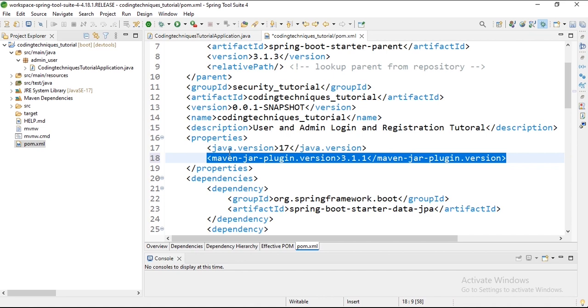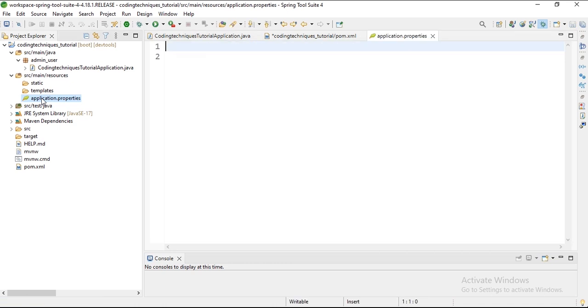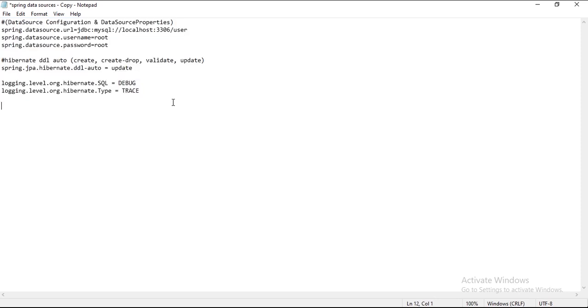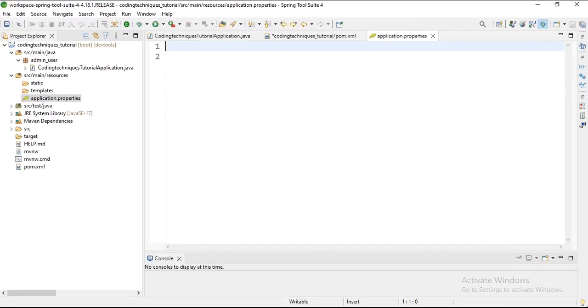So the next thing we will do is to configure MySQL database, and then for this we will go to the resources here in the application.properties. So in the application.properties, we will copy this code, which is the configuration code, which I will explain step by step.